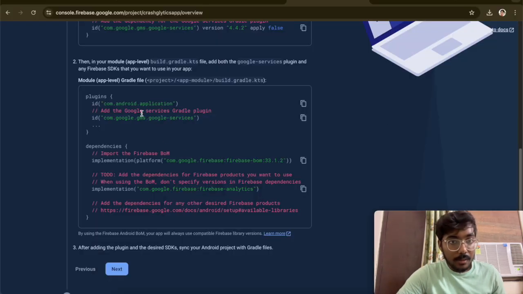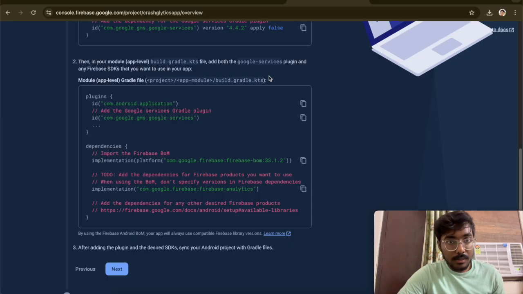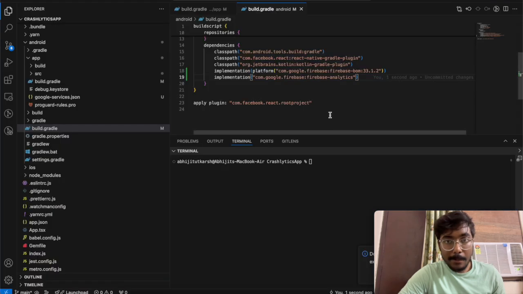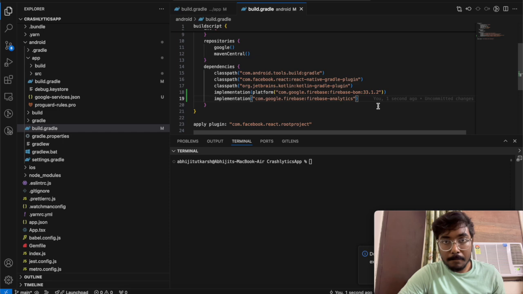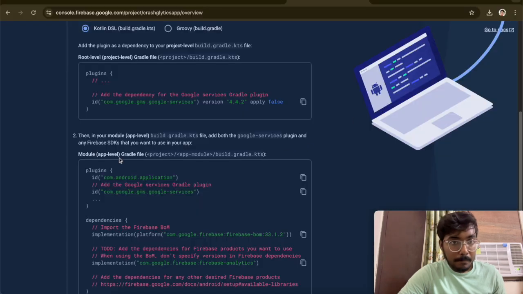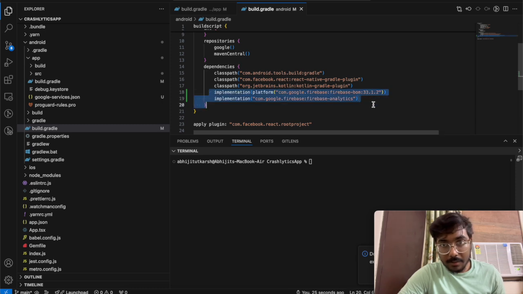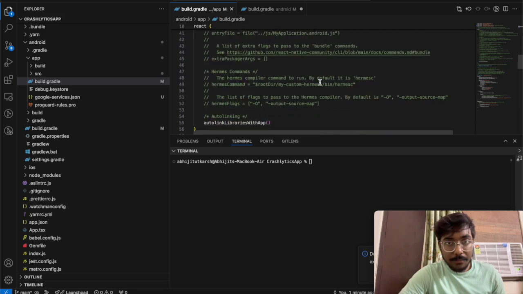Alright, and also we will be needing, yeah, this will be fine, I guess. Yeah, and here the Google services also needs to be added. This needs to be in the app level. I put it in the classpath by mistake. Let's do it here.